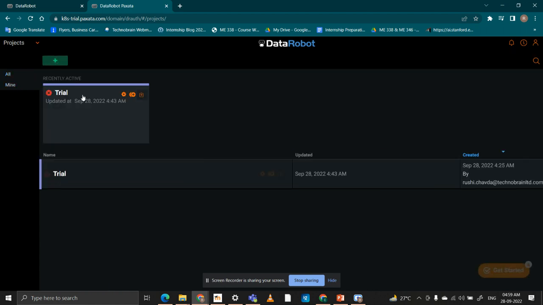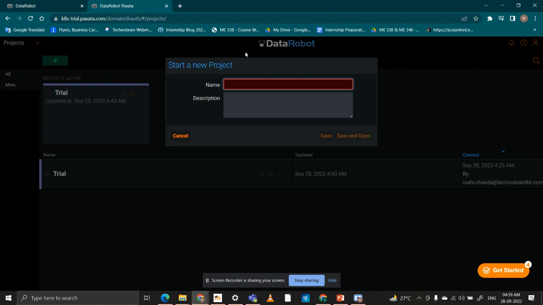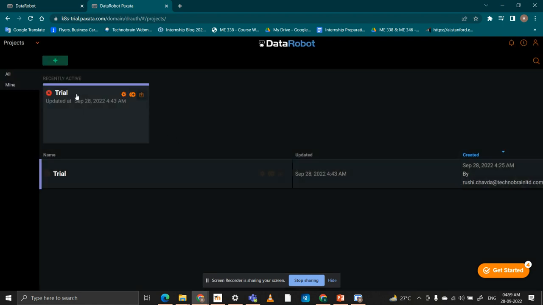So let's move to the project section. In projects, for a new project, you can click this button and add new projects. I have already opened a project named trial, so I'm not going to build a new project. By this you can give a name and different descriptions of the project and open this project.